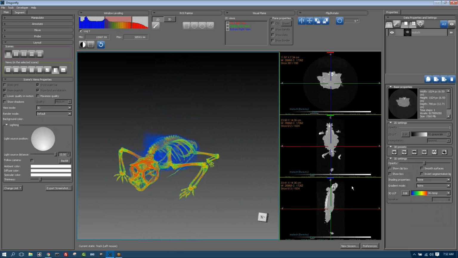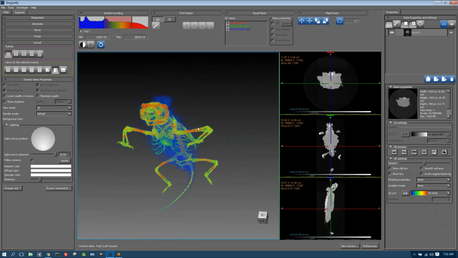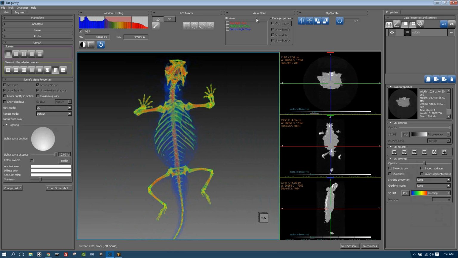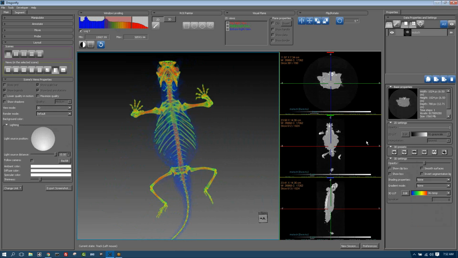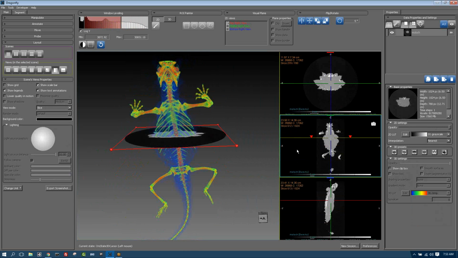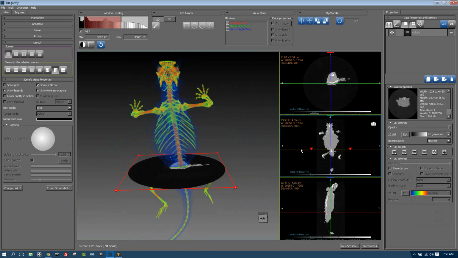Now, I've got one 3D view and three 2D views. With a specimen such as this, it's pretty obvious where these different views apply in 3D space, but sometimes it can be difficult to assess that. So we have a nice module called Visual Plane that allows you to turn on the view that you see here and have it rendered in the 3D window. So here I've got this view at the top right, has this little red flag at the top, and that is indicated here with the checkbox that says top right view with the red text. So now this view, which you see right here, is now rendered in the 3D view. So you can roam around in 3D space, and now you know exactly where this slice is coming from.